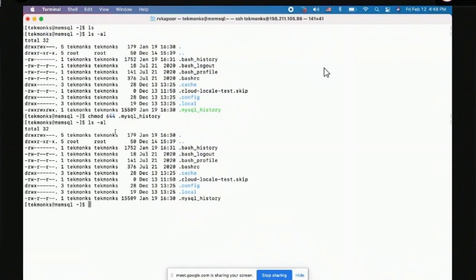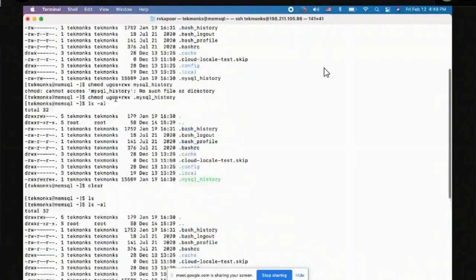What that means is, for the first group of these permissions, I'm saying make it 6, which is basically 4 plus 2. So it becomes read, write. If I wanted to make it executable, I would have to add 1 to it, because this is 1. So 1, 2, and 4. So if I made it 744, for example, it would become read, write, execute, read, and read. So this is a short form of using what I was showing before.